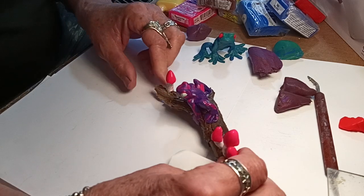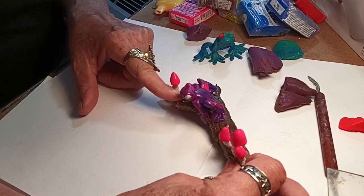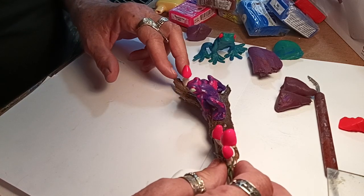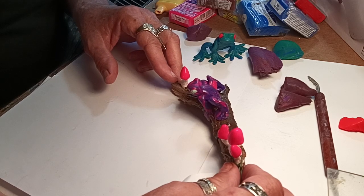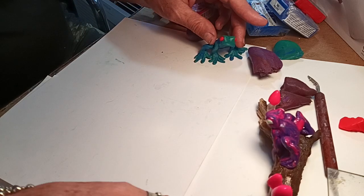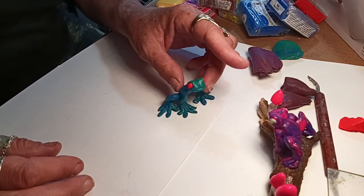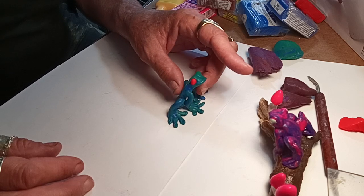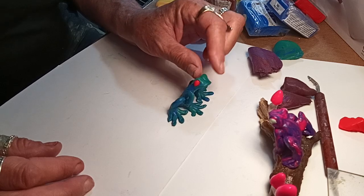So this is more of my realism, the realistic frog, kind of a rainforest or tropical, exotic frog. And this was more of my caricature, however you say that. Making him just a little exaggerated and giving him his own little personality.